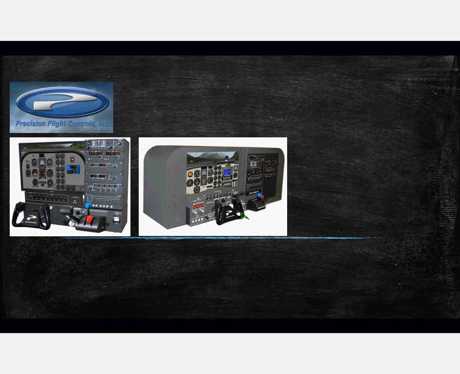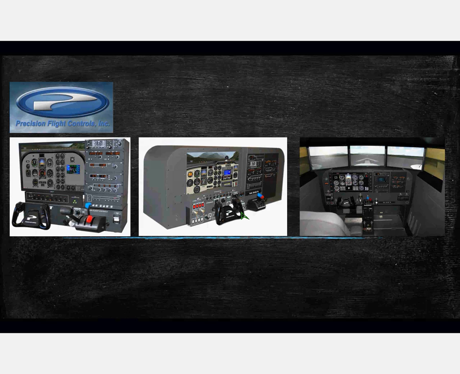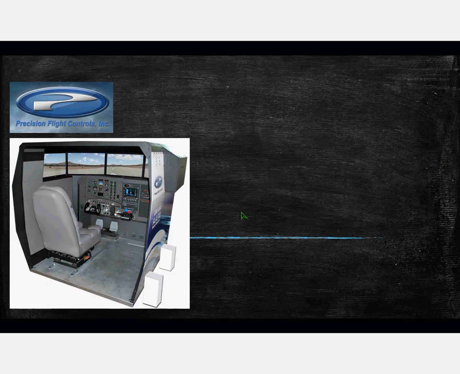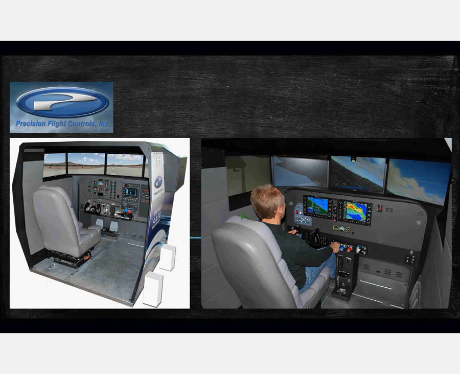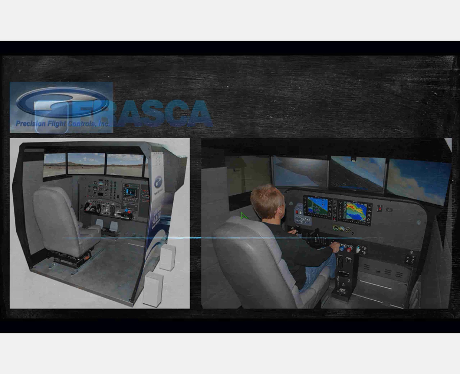You have Precision. They have a basic aviation training device as well. You can see it's just a little bit different. They have more of an add-on approach where you can actually start with one unit, and you notice that it's a very common layout between those. Same idea. These are their advanced aviation training devices here. Okay, and they also have a dual control unit. Frasca's, I put Frasca in a little bit higher class than Precision and Redbird because they have real working instruments, okay?